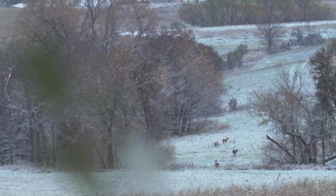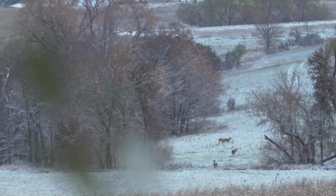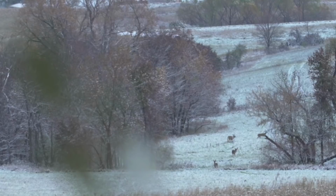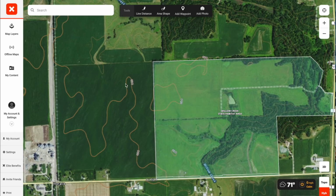I like that spot a lot, and that might be the spot that I would hunt if I was on this property. But another spot that I do like, and Casey mentioned all this ag right here. You see, this is almost food plot-esque up on the north side. I don't know if that actually is a production deal or if it's for food plotting, but this is more production type.